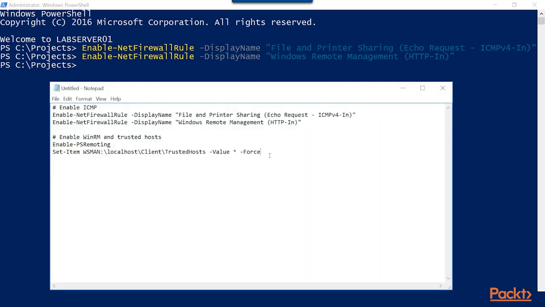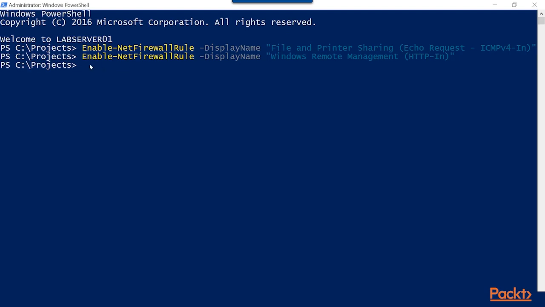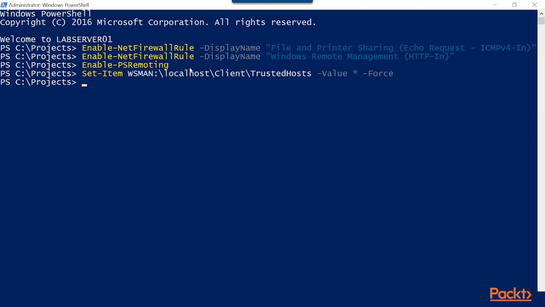Looks like those went through, and then we're going to enable PS remoting, and then set the trusted host. Not necessarily recommended in a non-lab environment, but I'm setting the value here to all, so any of these systems should be able to talk to each other. If you are configuring this for typical management of systems, you'll want a set of trusted hosts instead of just the wildcard, so all the machines can perform remote actions on each other. So that's been done on this system and on the other server.